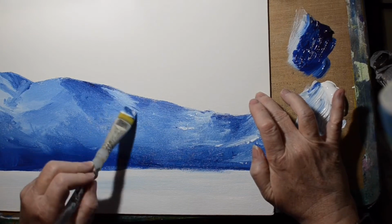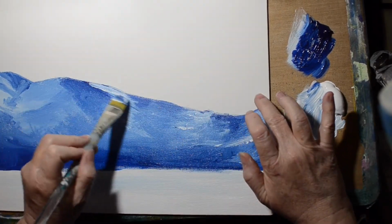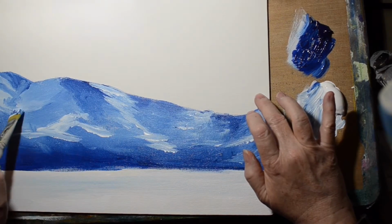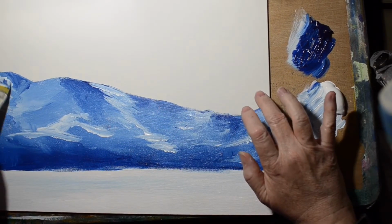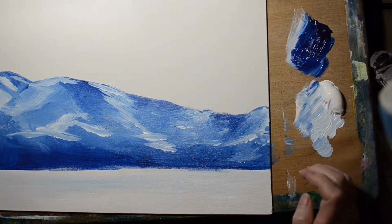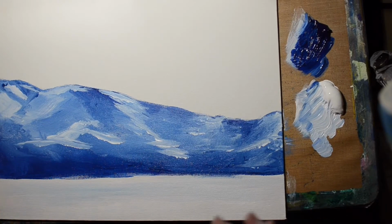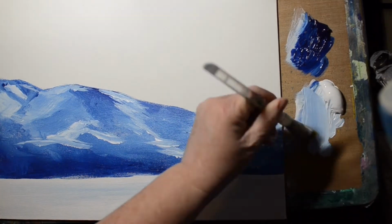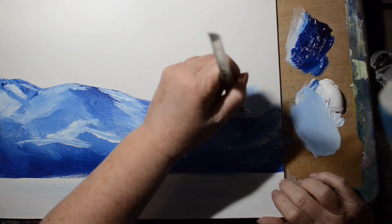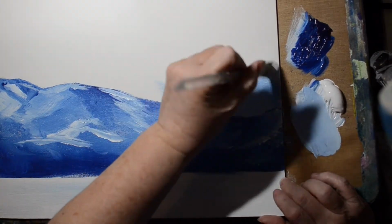Now I'm just giving the mountain a little bit more dimension, kind of highlighting sides. Kind of looks like snow, but it's really just to highlight the lights and darks on the mountain. Now I'm going to do the sky.